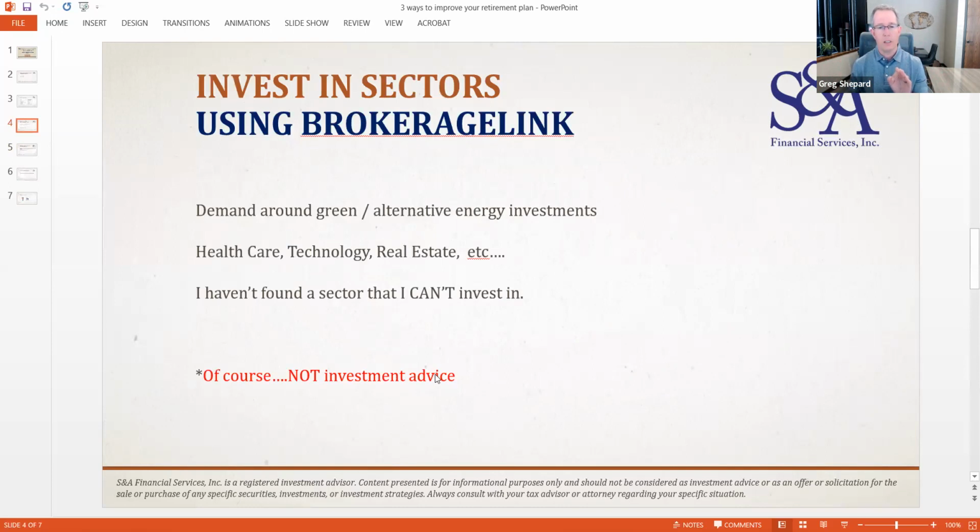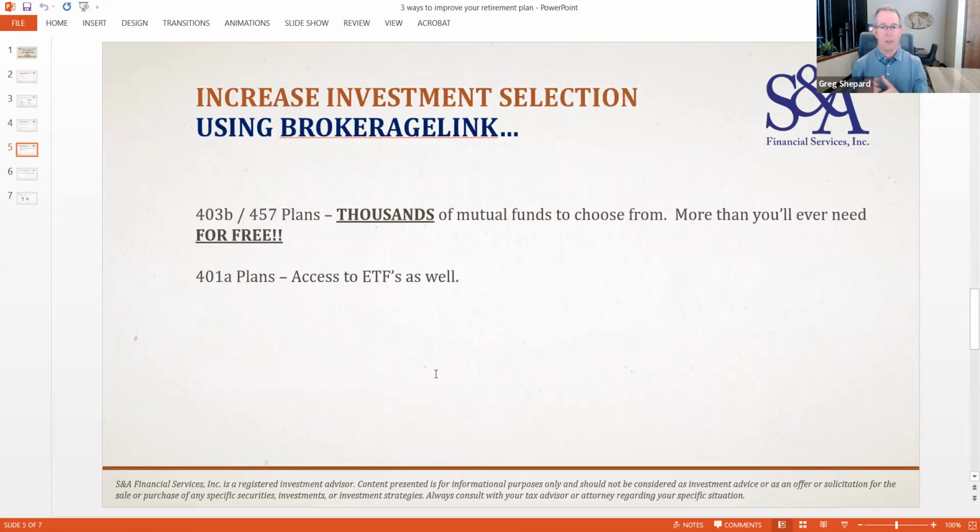Using this BrokerageLink, again, let's back up a little bit. Through your core account, again, 20 to 30 different investment choices. You're not gonna have a healthcare fund, most likely. I haven't run across it, but I can't guarantee that. You're not gonna have a technology fund, okay? You'll have a growth fund on the small, mid-size and large size. You're not gonna have a fund that specializes in only tech or healthcare type companies. You do in BrokerageLink.